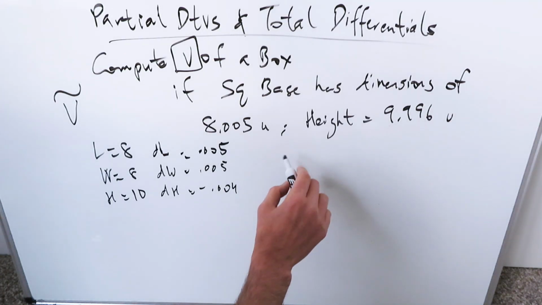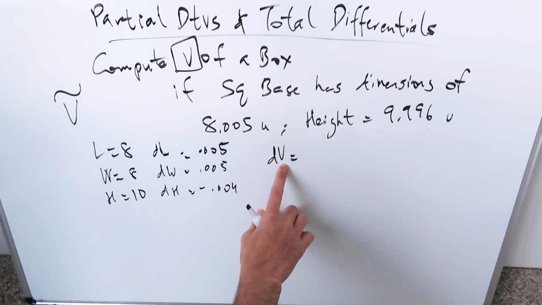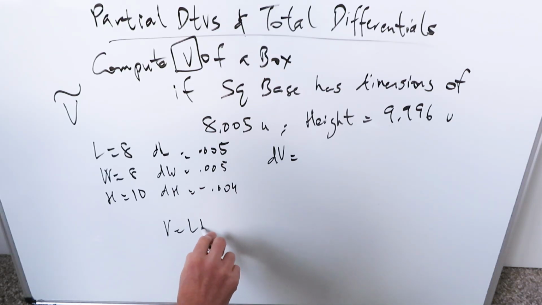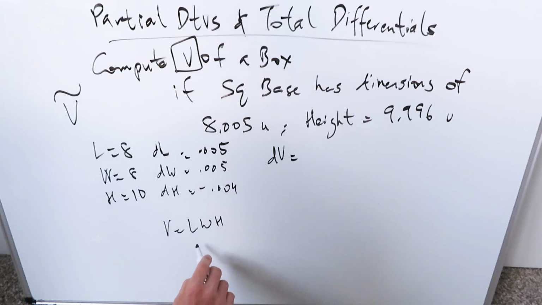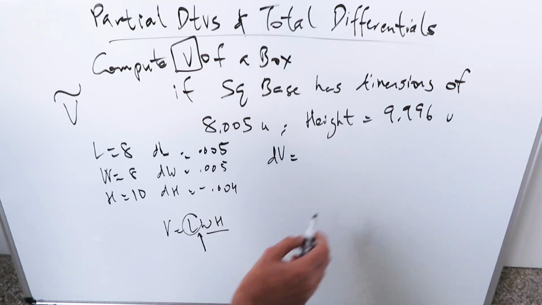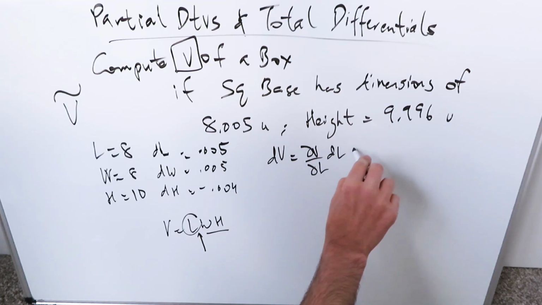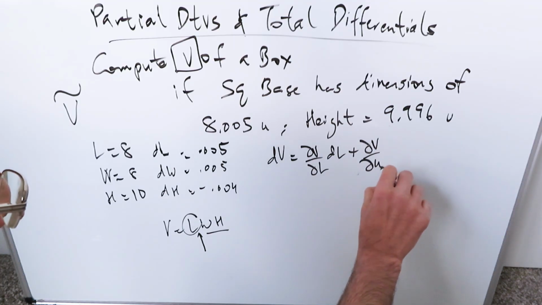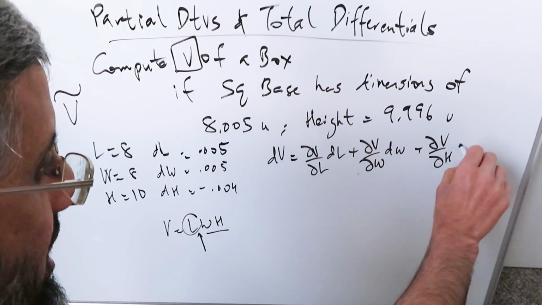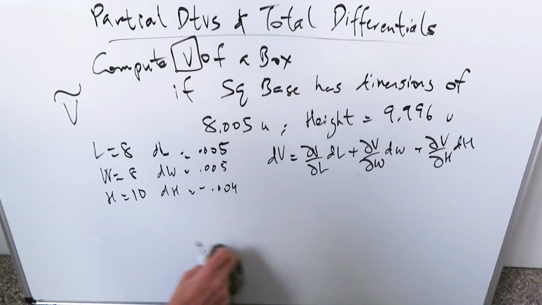Now how would we run this through your total differential? My total differential, the variable here that I'm looking at as volume, is equal to what? I know volume is equal to length times width times height. Anytime I do a partial derivative calculation, imagine it's length that is derived, and the others are held constant. It will be equal to your partial derivative with respect to your length, then dL, plus partial derivative with respect to your width and dW, plus partial derivative with respect to your height variable and dH. So this right here is it. And the calculations are actually quite easy.